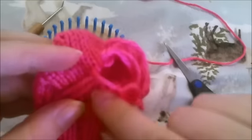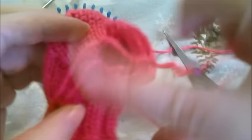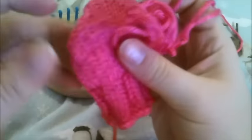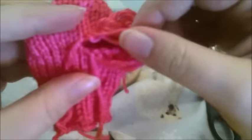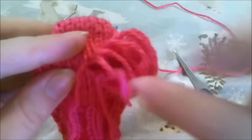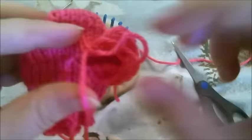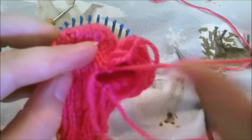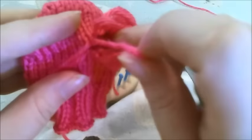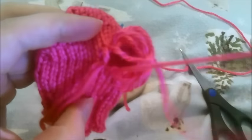Now we were at the top. We're going to go down to the bottom. We're going to tug a little and it's moving. We're going to pull. Okay, now we're going to go up to the top because we just did the bottom. We're going to lightly tug. That's not moving it. Okay, so we're going to lightly tug that one. That one's moving it. Move that out of the way and pull. Light tug first tells you whether it's the right one. Okay, we're going to go down to the bottom because we just got the top and pull.